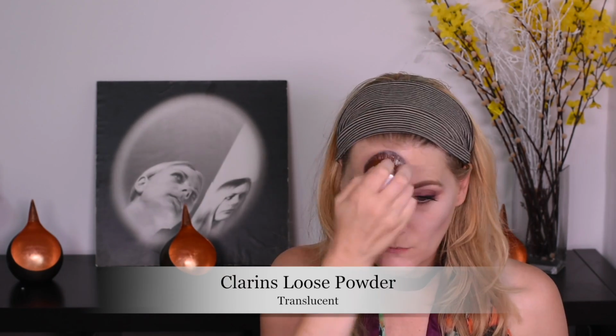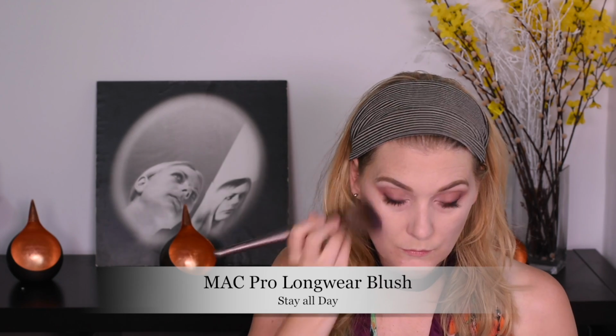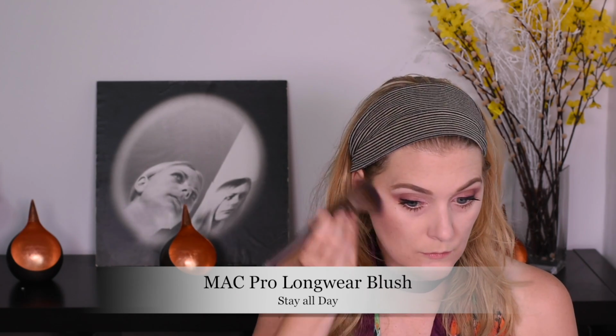As many times in fall, it's a matte base, so I powder it heavily and then skip to a MAC Pro Longwear blush, a pretty neutral blush that really stays all day. As you can see, I already hit pan on it, it's perfect for work.